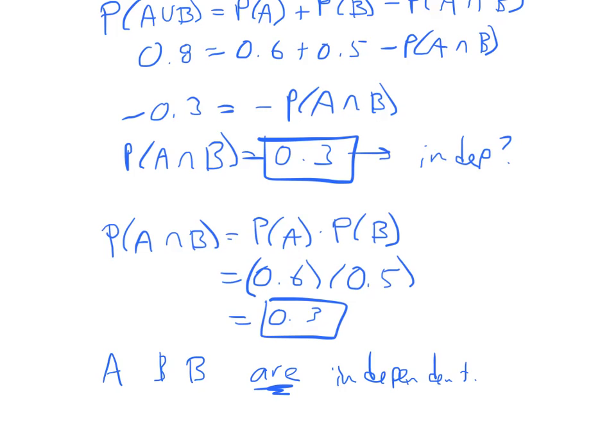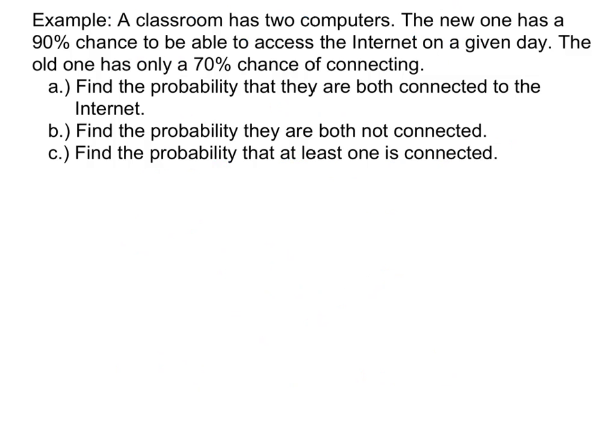So this was a problem that was dealing with independence, where we didn't know what the events were. You just had numbers. Right? In the next problem, it's going to be sort of a word problem, which means we're going to know about the events. Okay, so let's look at that next.